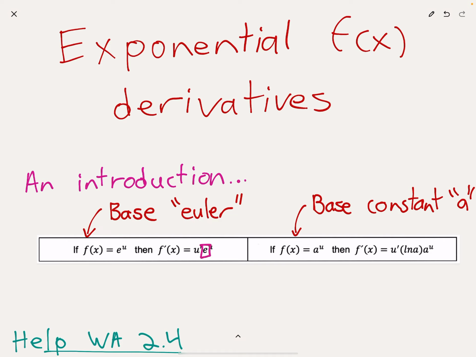Remember, e is an irrational number, the number Euler, and it's a very common base for exponentials. An example of this kind of function would be e power 2x. The other type of exponential functions are the ones where the base is an actual number, any constant: 5, 7, 10, 20, 100, any number, and the power is the actual polynomial or function that includes the x. An example of this type would be 5 power 7x plus 3.